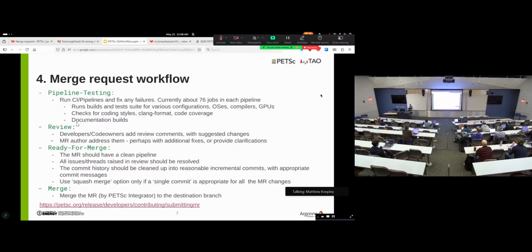So once a merge request is created, we have basically four stages. One is, first we test the merge request. We use GitLab pipelines to do most of the testing. It tests various combinations of configurations, operating systems, compilers, GPUs, and so on. And there's also some testing for code styling. We are using Clang format now to check and comply with the code rules, and that's a little bit automated now. Previously, there used to be quite a bit of contention: oh, I like this format, I like this format. But now Clang format just forces everybody to use one format.